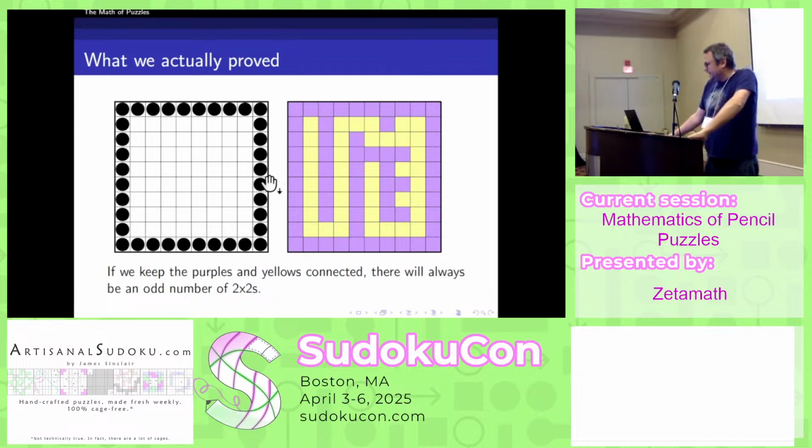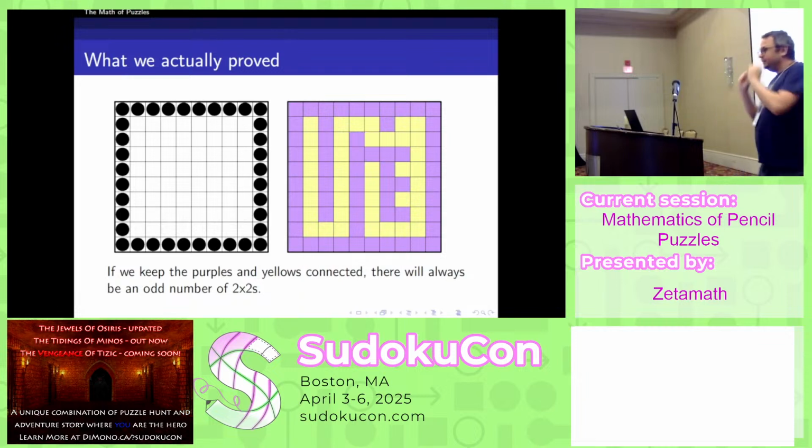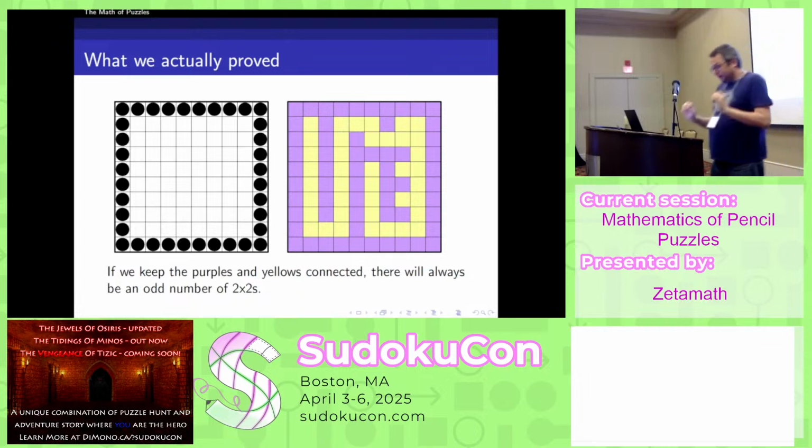well then the parity of the number of 2 by 2s is going to match this parity. So in this case, what we actually proved is that there's going to end up being, in this instance, an odd number of monocolored 2 by 2s. And so that's the actual fact. This lurking around here is if you try and complete this, you're going to end up with an odd number of 2 by 2s, which is a problem in that 0 is not odd. And so that does not end up working.